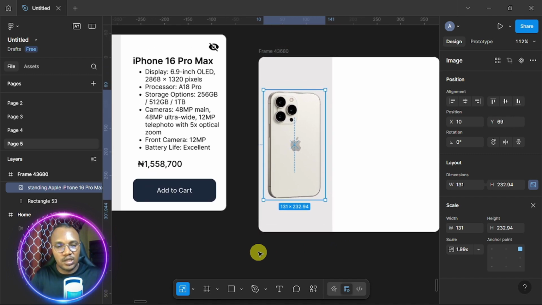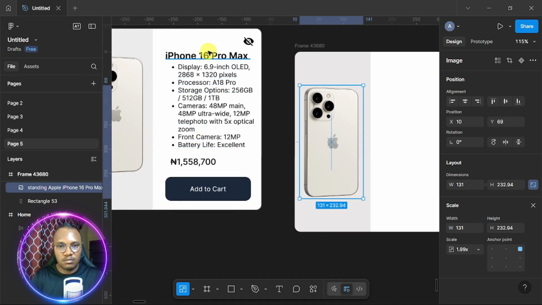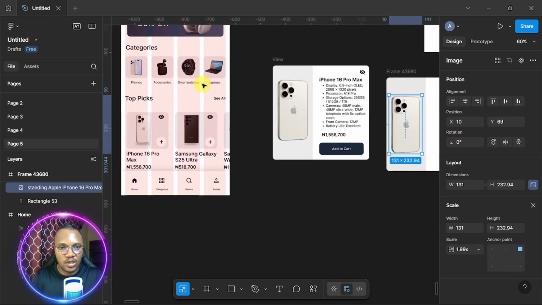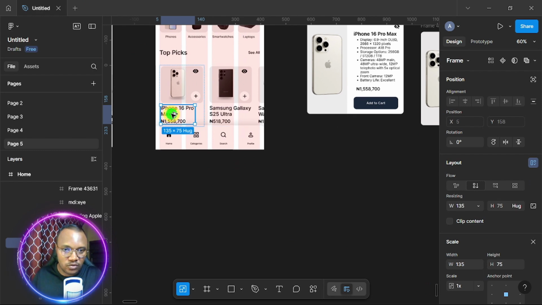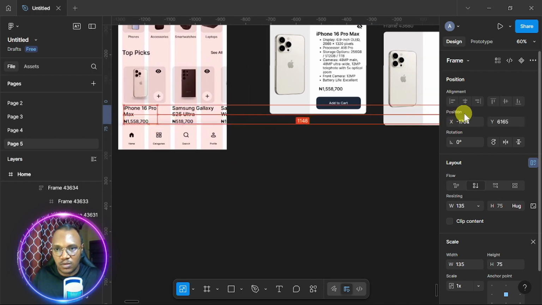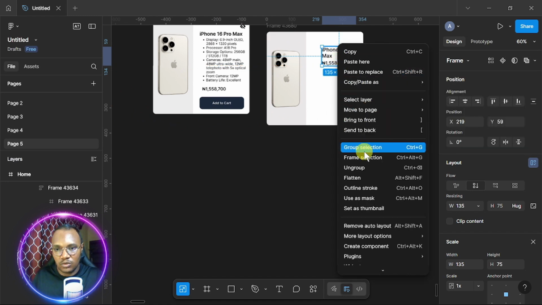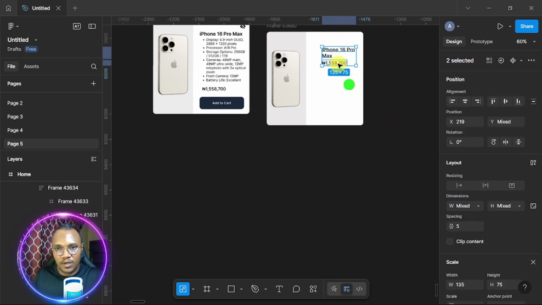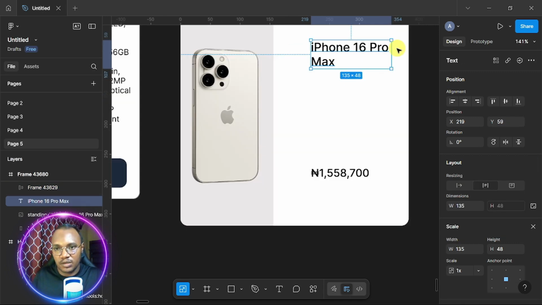So the next thing now is to bring in these contents, the name of the phone and the price, right? So the name of the phone here, I'll just alt and copy it out, right? The name of the phone here and the price, I will just ungroup this, then I'll drag this down, then I'll expand this.